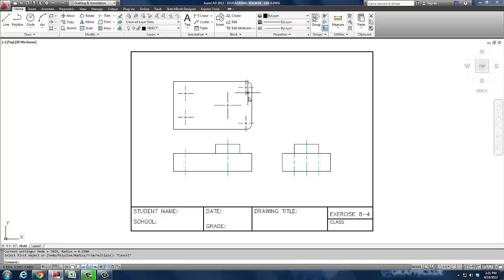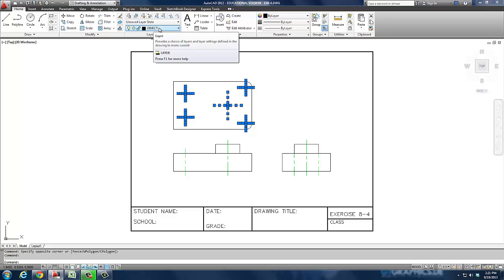Now, the good news is, I'm going to look at my line types for a second. The drawing already set me up with some center lines, but the funny part is, see these center lines right here? And these over here, notice these are green and those are black. That tells me they're not on the right layer. In fact, these are on the object layer.